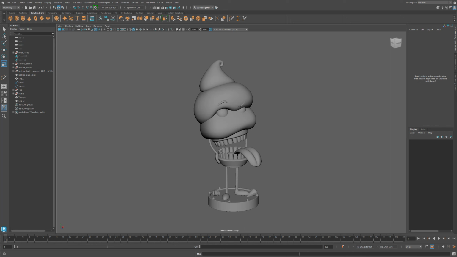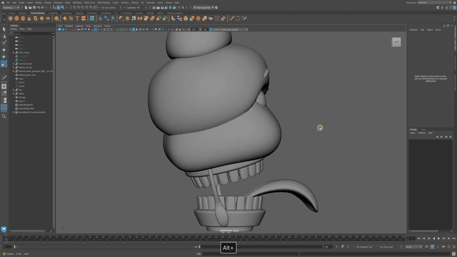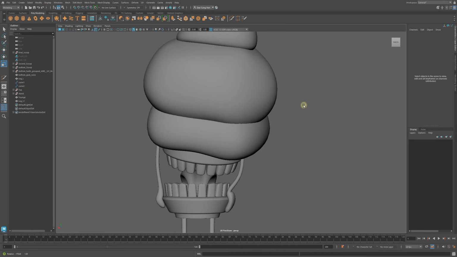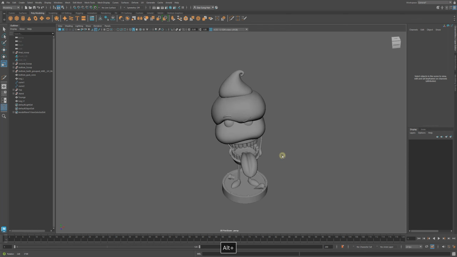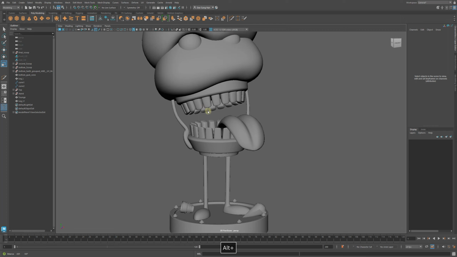Okay, so in this tutorial, we're going to use this model from a student. It's a crazy cannibal ice cream character. Very neat.